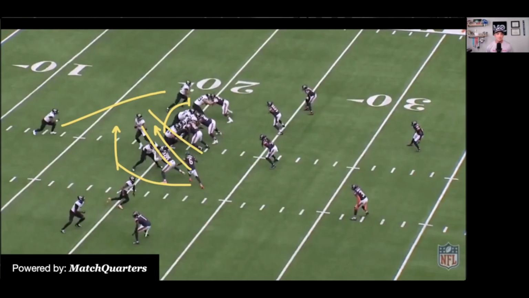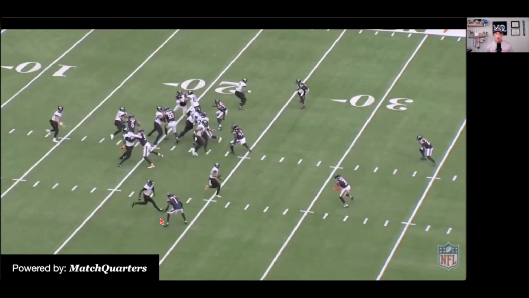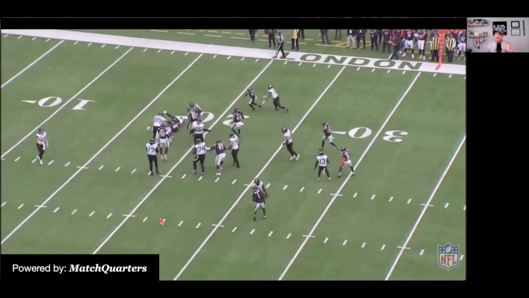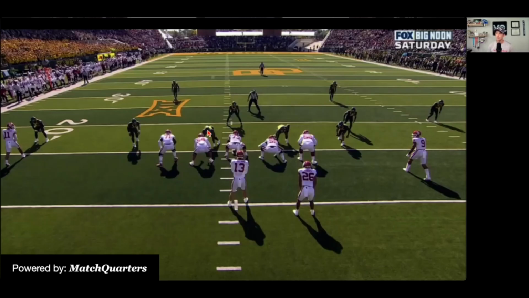This is a good example of a stride path, essentially blowing up a run here on an early down, attacking that B gap and attacking the run blocking by the Jaguars. In our last clip, we're going to look at spider, or what's called a readout. So we're going to get our nickel pressure. He's going to work off the edge as a defensive end. We're going to get our nickel working vertically, right?